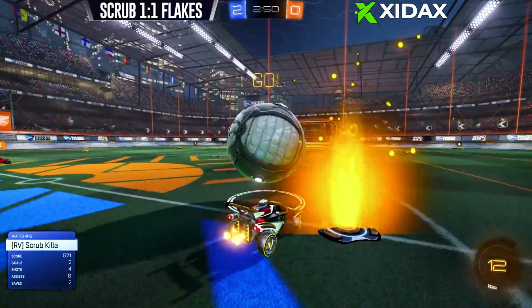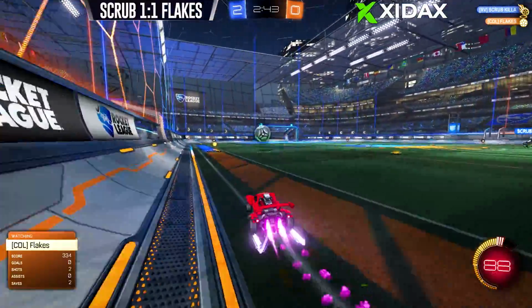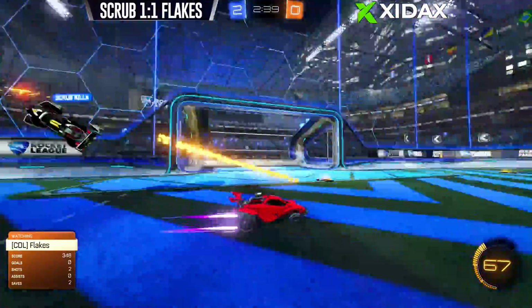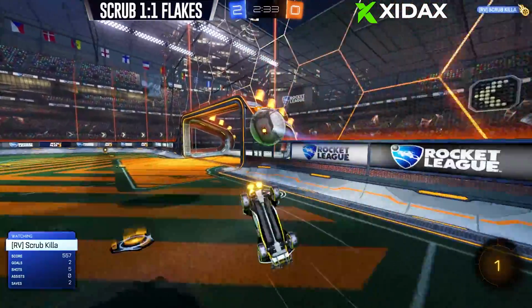Seems like the tide has turned in this series. Flakes' control from game 1 is all but a distant memory. Killa mixing things up, keeping the ball a bit lower and more under control. And that changeup has allowed him to completely dominate the possession, and not just this game, the last as well. Half the game gone, Flakes yet to score.